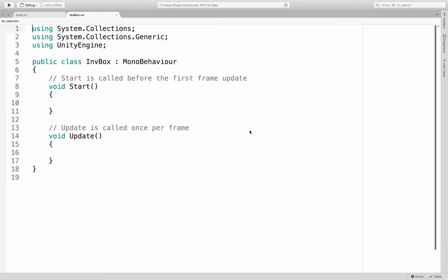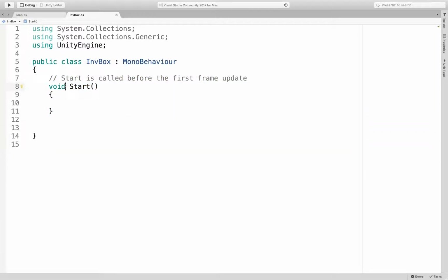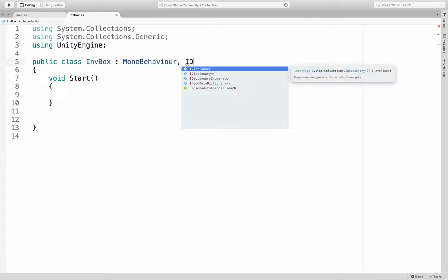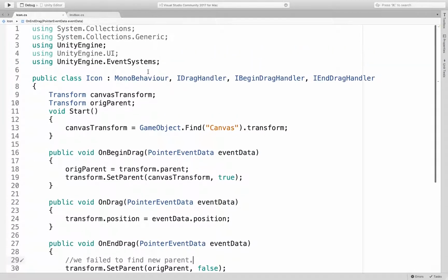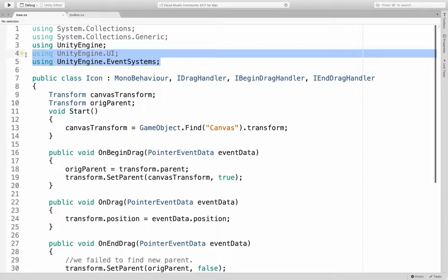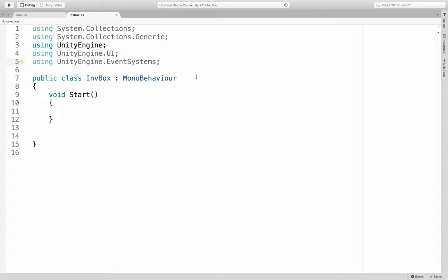And then in here, I have to capture an event that says something was just dropped on me. And believe it or not, they have that ready to go under IDropHandler something something. Anyways, before you get any nice autocompletes, you need to include the right set of libraries or packages or whatever these people call it.